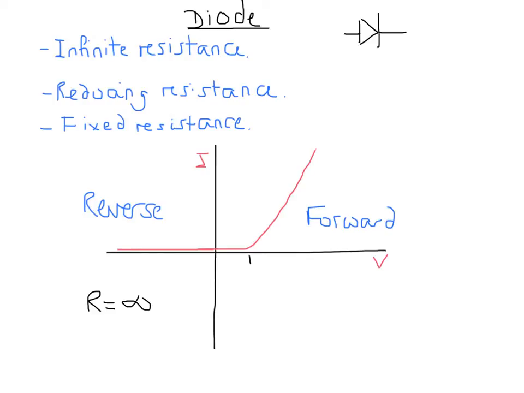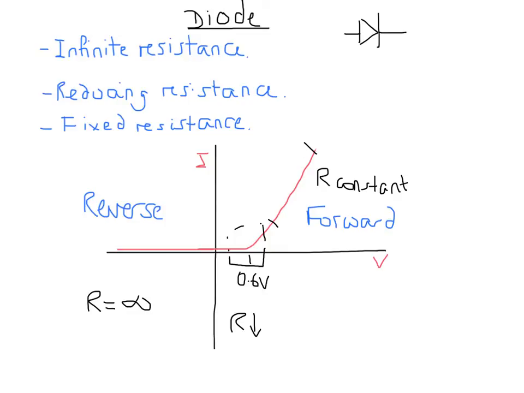So when you get to a value of 0.6 volts, typically for a diode, you get this region where your resistance is reducing. So we're talking about in this section of the graph, sort of like here. So you get the region where resistance is reducing, and then in this section here, you've got your resistance being a constant value, because you've now got a straight line graph. So diodes are quite useful in protection type circuits to prevent large currents flowing.